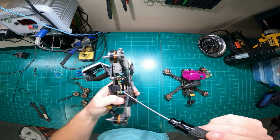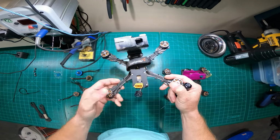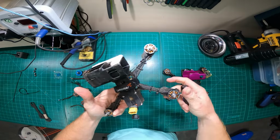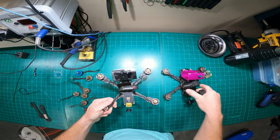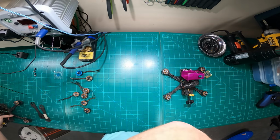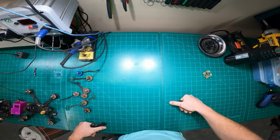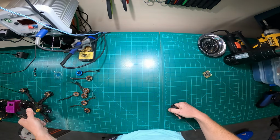Now, I'm a little bit excessive just because I like to protect my wires. I don't like them flipping back up and being hit by the props. I've got kind of a mix. I prefer the 18s over the 50s, but the 50s are very durable. I rarely break these, so that's why I go with the 18s. Definitely something I recommend if you're a zip tie guy like myself. And if you think about an $8 pack, they last me months, so it's really not that bad. Versus a $2 pack from AutoZone, I'll break four just trying to zip tie one motor arm down. I don't even waste my time with it anymore.